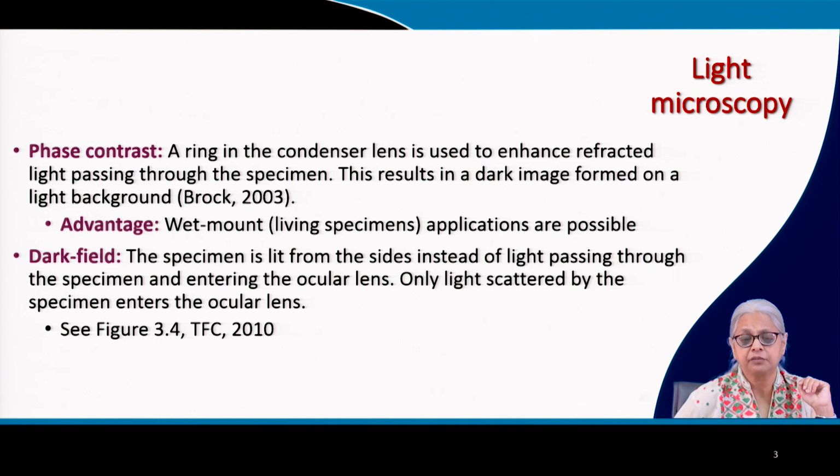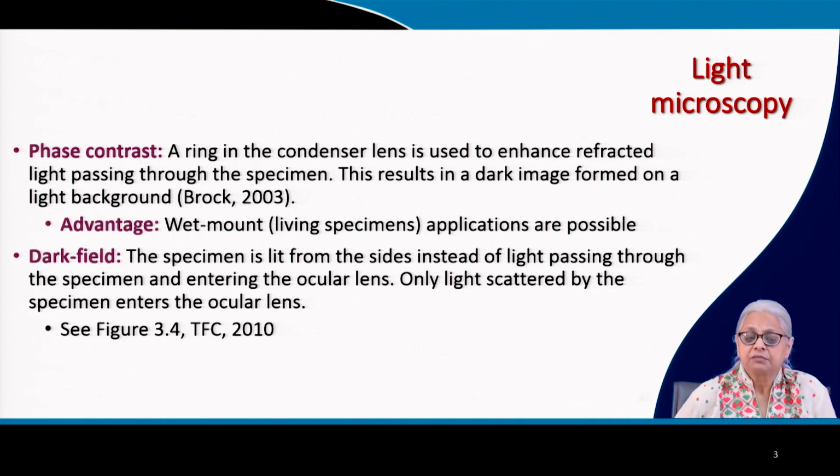Now here in dark field, an opaque disc is placed in front of the light source. So whatever is going by the side of the opaque disc is being brought to focus using a condenser lens on the specimen. So here we have the specimen. Some part of the light will be lost, it's scattered, and that is shown by the red arrows. The blue light is what is passing through the specimen, and that is collected by the objective lens and sent to the ocular lens and then the eye.